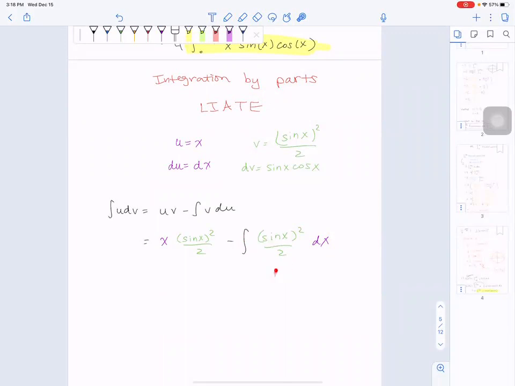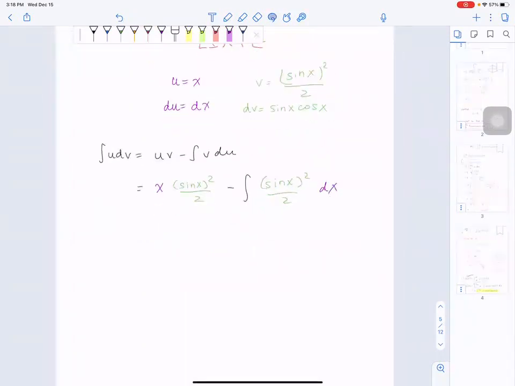You could try u substitution maybe. If we choose u equals sine x, then that would give us a derivative of cosine x. We don't have anything left over here that's cosine x. Can we do integration by parts? Well, that also wouldn't help us too much. What do you choose for u, or what do you choose for dv? You would still end up needing to take the integral of something that we also don't know how to take the integral of.